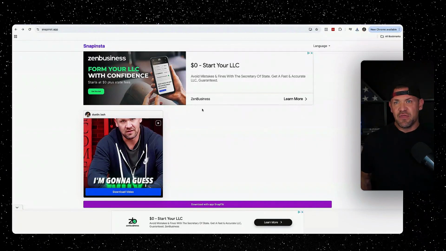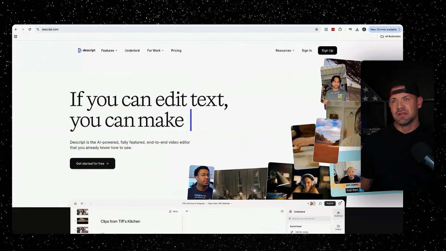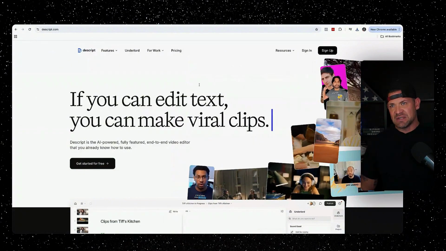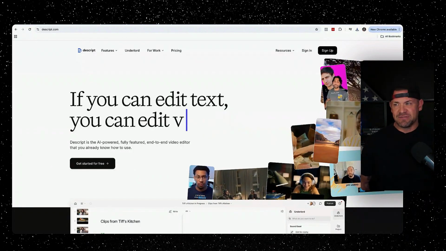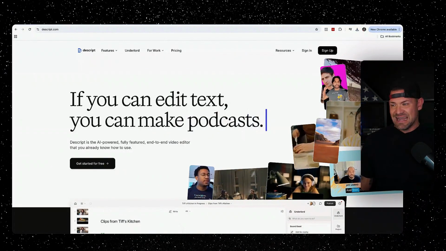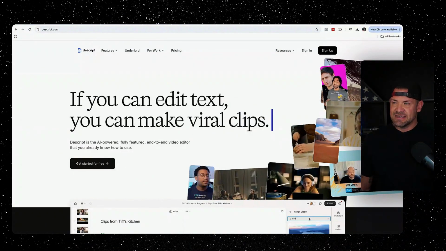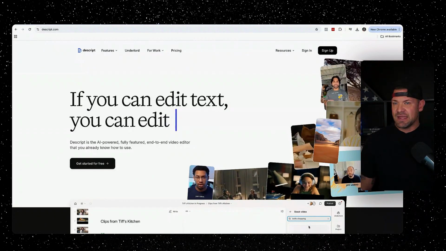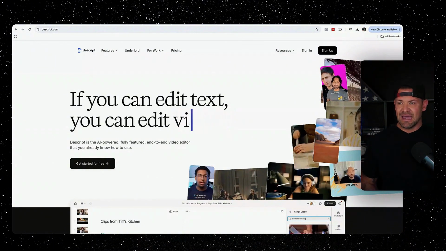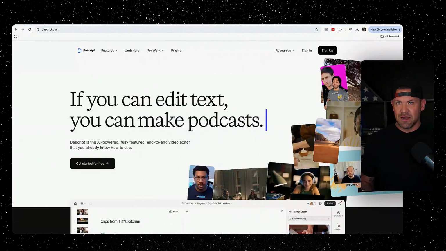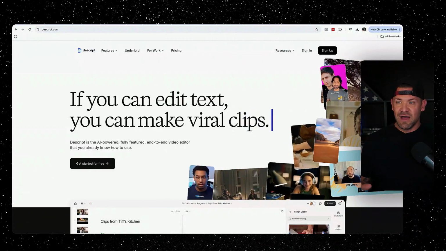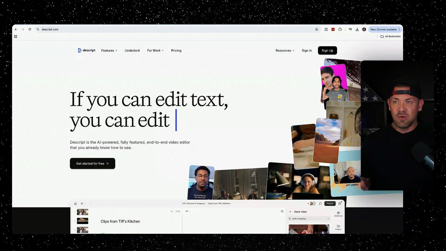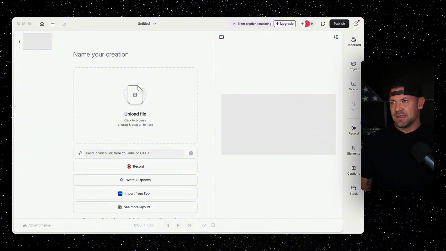After you download the video, the third app is called Descript. Now, Descript has a free and paid version. I have used the free version of Descript for a long period of time. And if you're using Mac, there is an app as well. What this does is you can transcribe any type of video, whether it's a YouTube video or a podcast. So this works really well for Instagram. I'm going to walk you through how to actually use this once you've downloaded your viral piece of content that's been performing well in your niche. Like I mentioned, there is an app version for Mac, which is currently what I'm using.